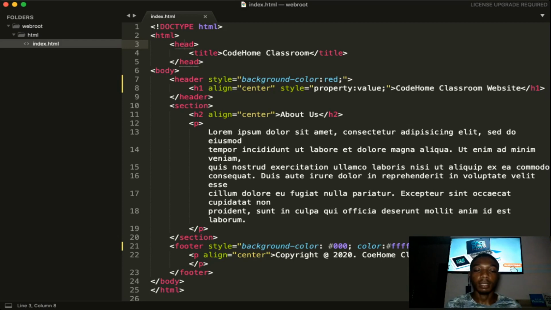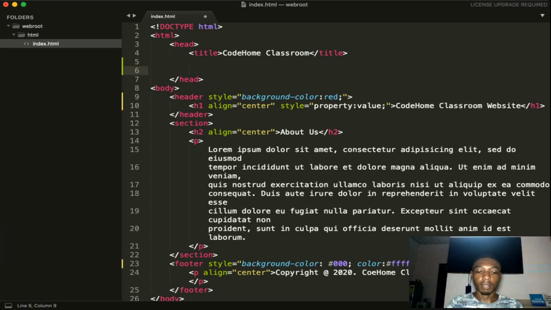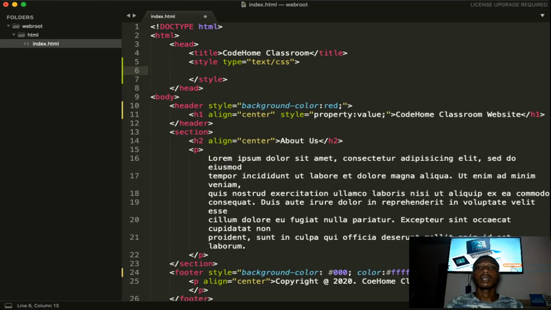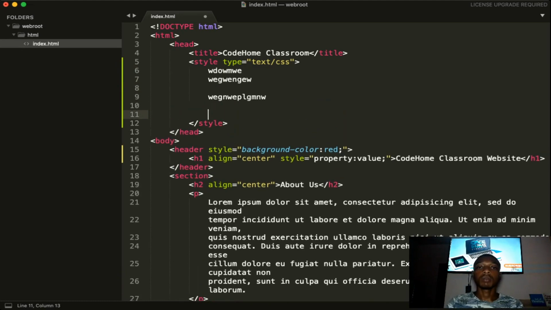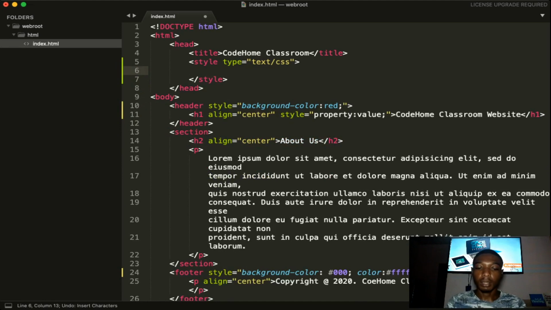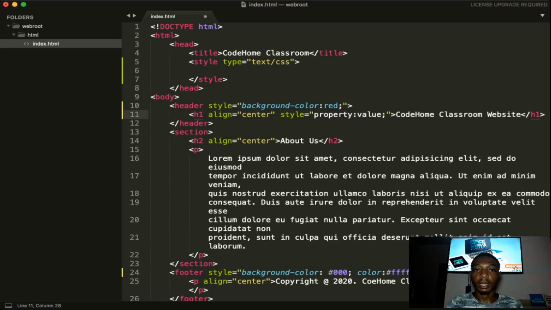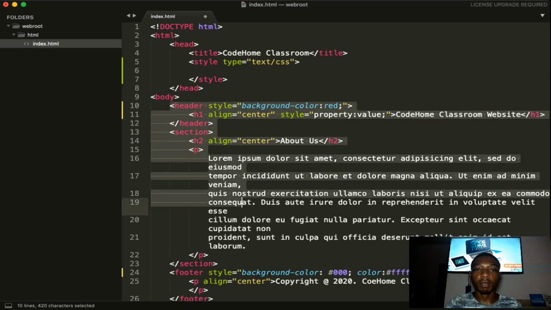For you to start with the internal CSS, you go inside the head element and you call for the style. There's an element called style, and the type is CSS, as you can see. All the CSS code goes here. And remember, CSS is simply the property and the value. But this time around, we are going to add another section to it, which is the element we are styling. So here we don't start by writing the property and the value. No, the element. That means we have to select which of these elements down here we want to style. Do you get me?